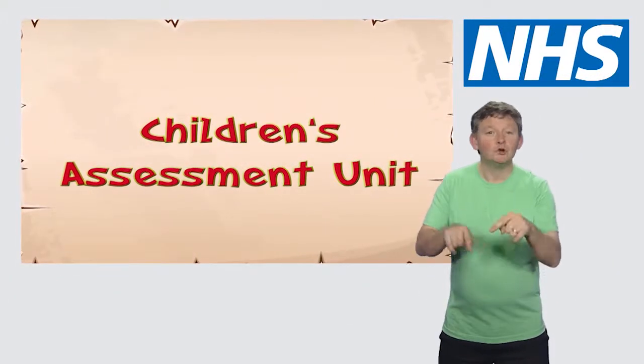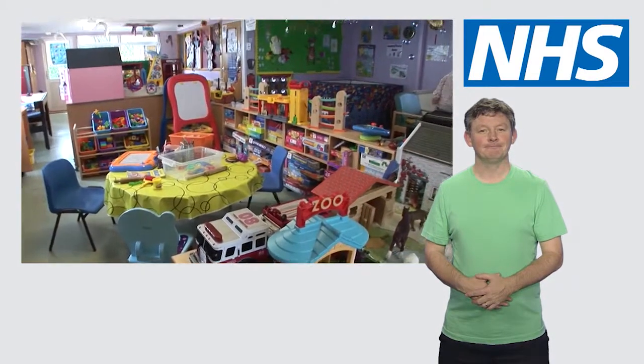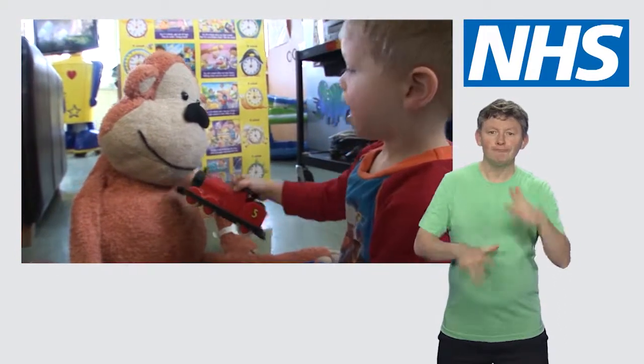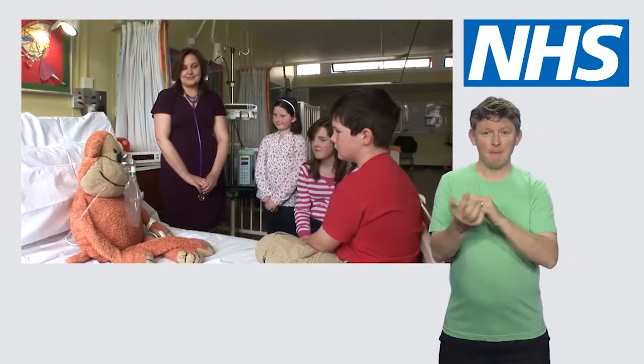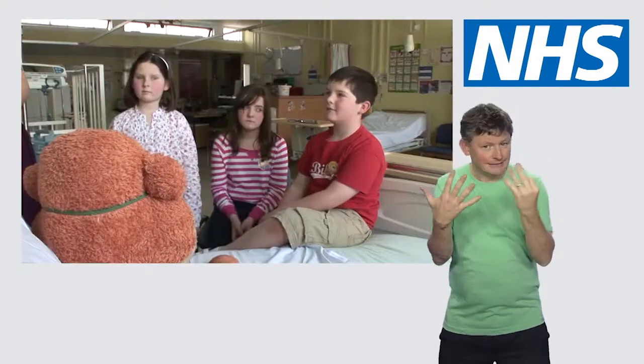Children's Assessment Unit. Monkey sits on a bed in a ward with a tall lady, a boy and 2 girls at his bedside. If you need some treatment, you may go into a children's assessment unit where you'll meet somebody like Mel, who's a consultant paediatrician. What does a paediatrician do? I'm a children's doctor. That means I look after children from when they're first born to when they're young adults, so usually when they're 16, occasionally when they're 18 years old.